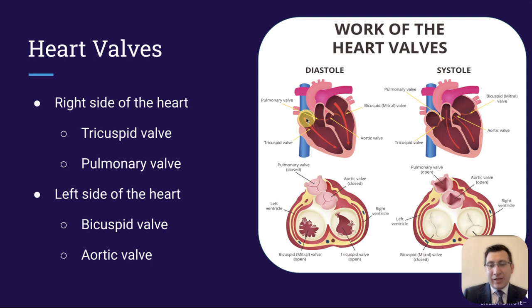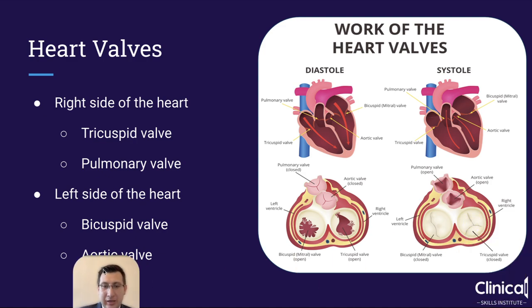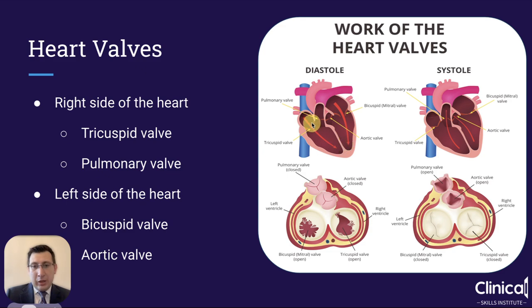The valve that is between the right atrium and the right ventricle is called the tricuspid valve. Tri means 3, and cuspid refers to each of those leaflets. If you look here, this is the tricuspid valve because it has 3 leaflets. When the blood goes into the right atrium, it fills, and then it empties into the right ventricle. The right ventricle is the part of the heart that pushes the blood out. So the ventricles are the bigger part of the muscle. They are stronger.